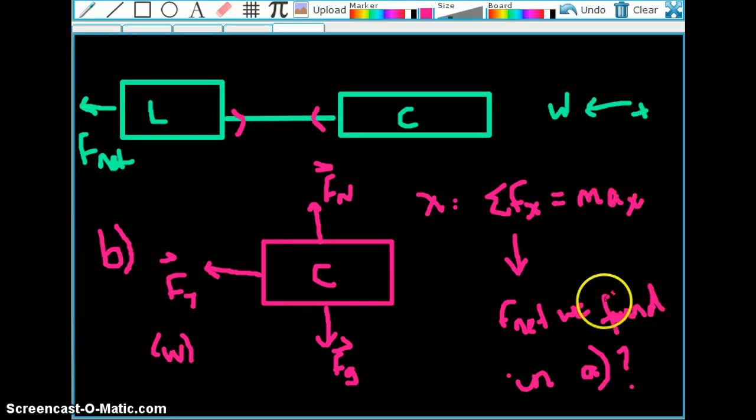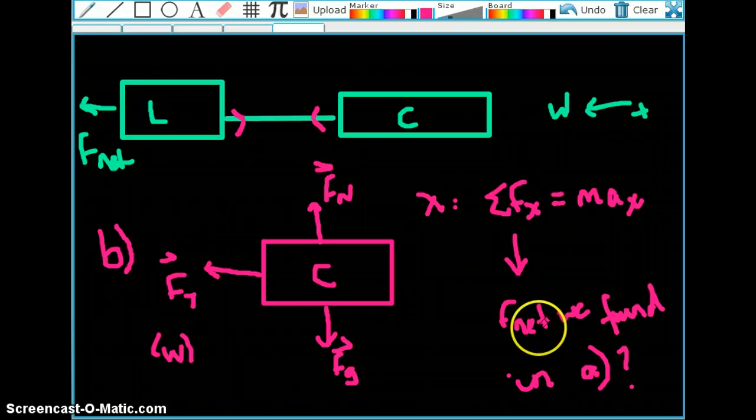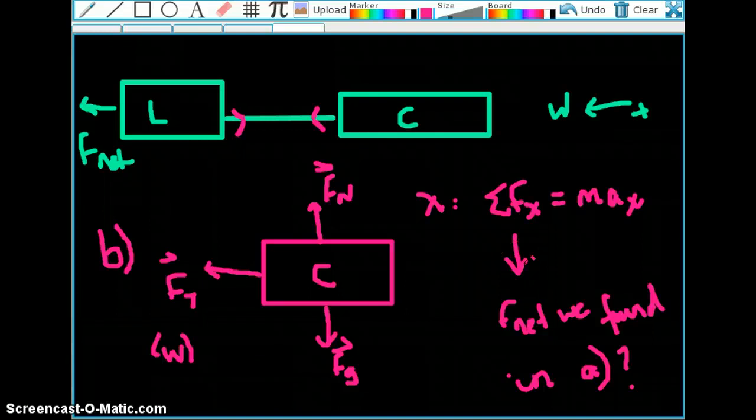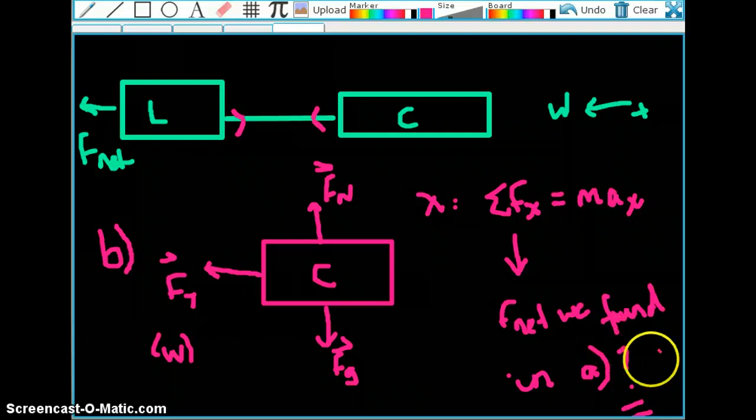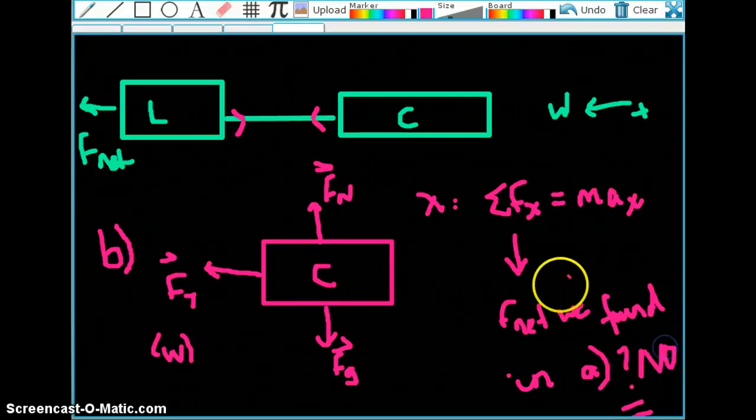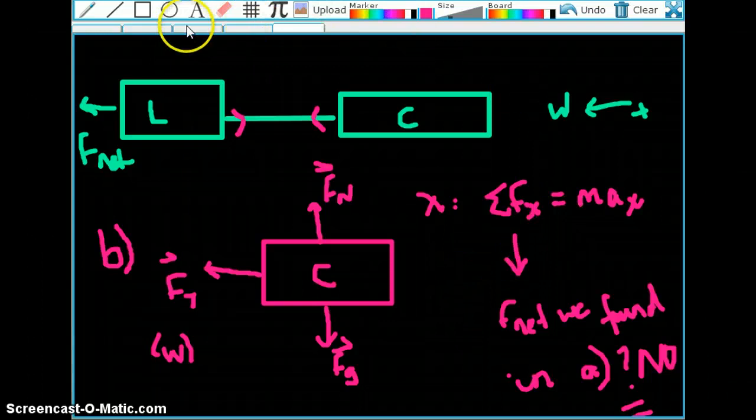And what I meant to say, I probably didn't word it quite so rightly when we left it off in part 1, was that a common question will be: is this Fx the same as the F net we found in A? That's why I put a question mark there. I'm not saying that it's the same. I'm saying this is probably a common question that students start thinking about, and the answer is no. This is not the same as the F net we found.